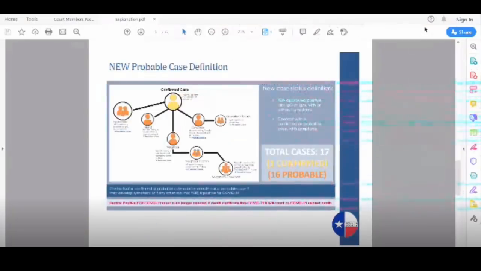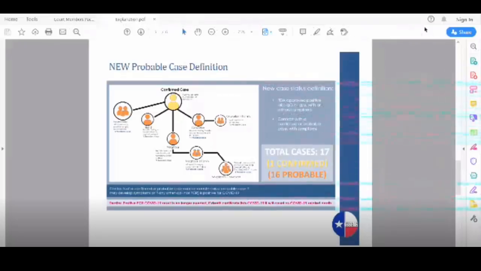Okay, so that same scenario, a little bit more extended. Now, if we look at it with the new probable case definition, where some individuals had the FDA-approved testing of IgM, IgG, some individuals just had contact with someone who is classified as a COVID case, whether they are confirmed or probable. So at the end of this, based on this diagram and what they report, there's a total of 17 cases now. One is still only confirmed because that was the original index case who then had all these contacts underneath in orange. And all the rest of them became probable, but they are still considered a case.